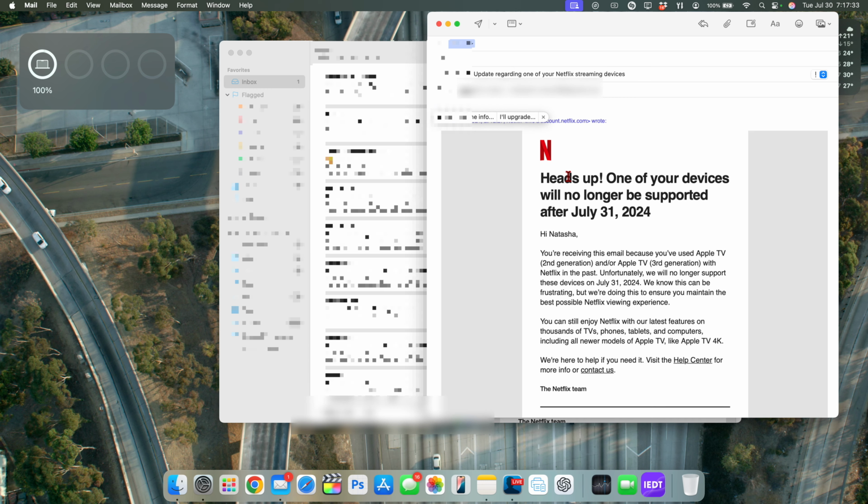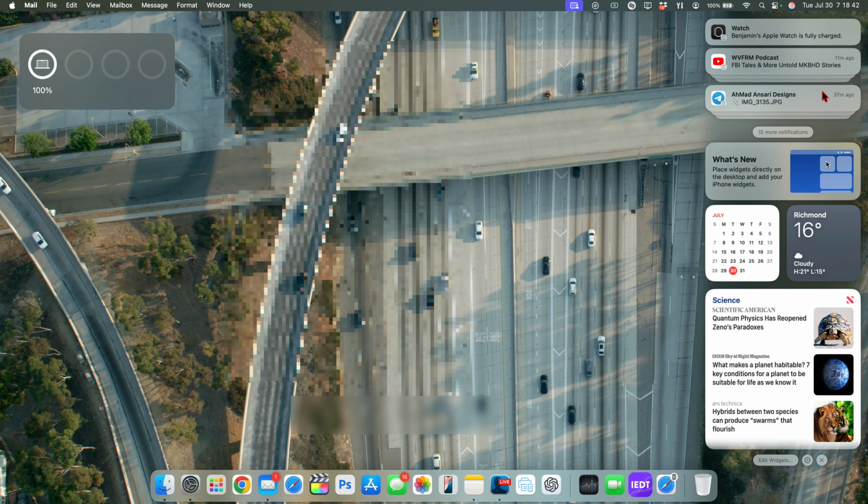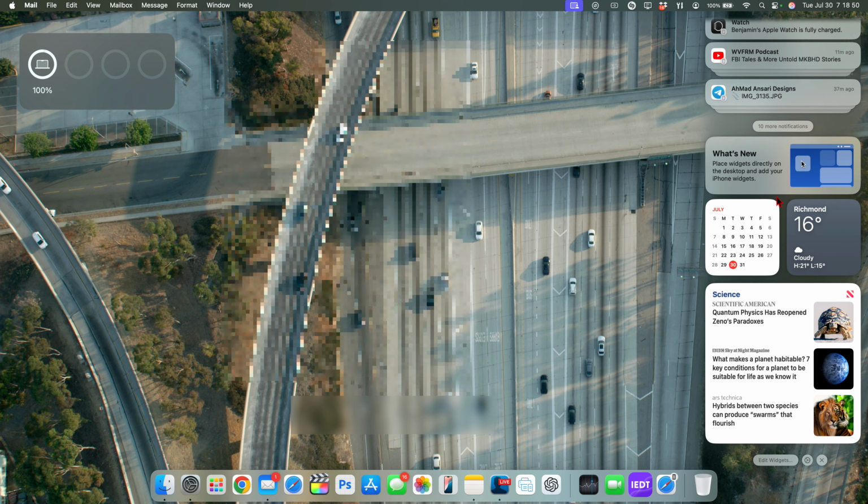Now, when you want to reply to an email quickly and you click on the reply field right here, you can see there are automatically generated quick responses that you can send. For example, thanks for the info, and you can see the quick reply now shows the whole summary here. Thanks for the information. I'll make sure to upgrade my Apple TV before July 31st, 2024. And this looks pretty good to me. If you have multiple notifications from email, they will be summarized on your notifications tab so that you can see a brief overview of what people are sending you in your inbox.